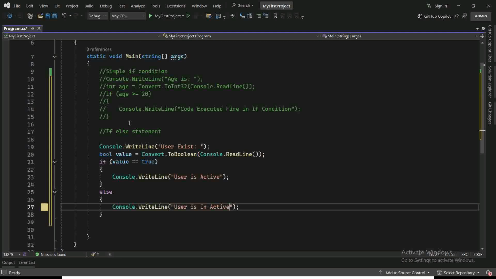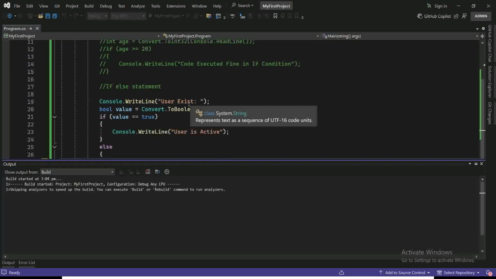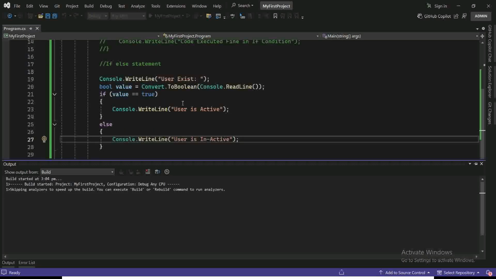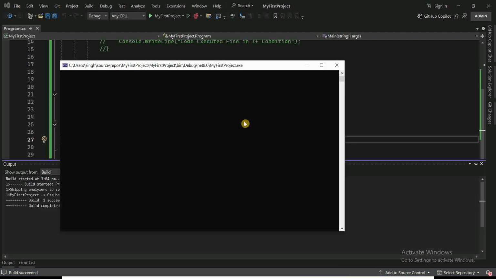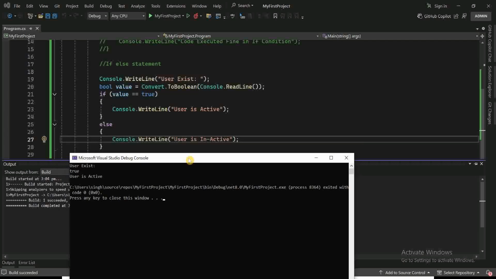Let's see the output of this. Suppose we provide true with this, then we have the answer, user is active.